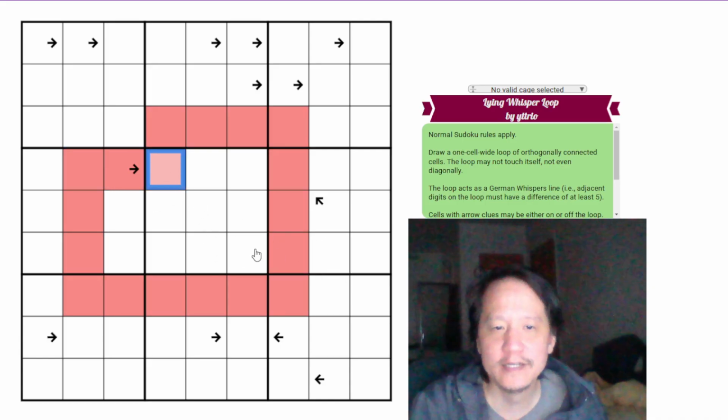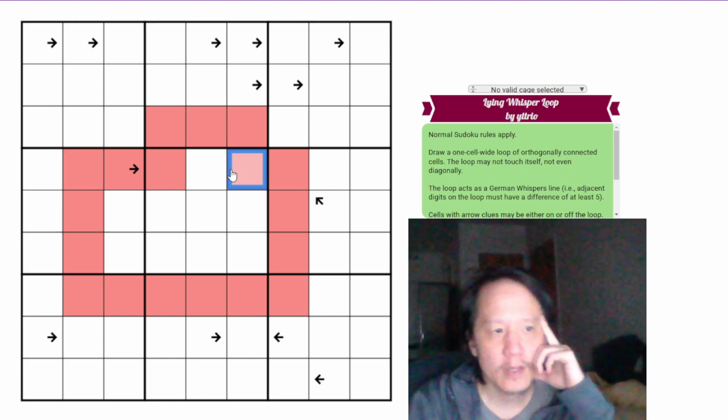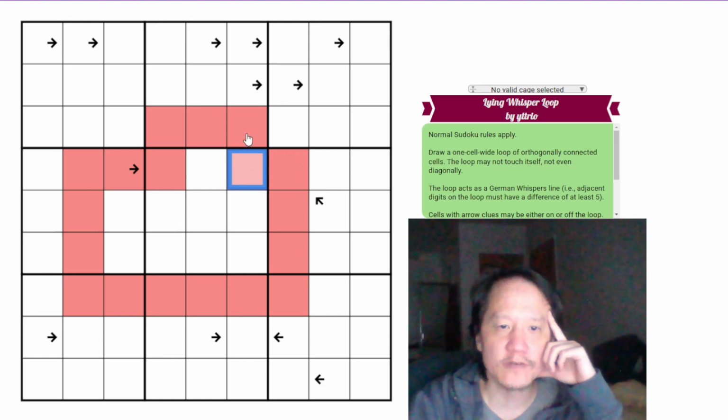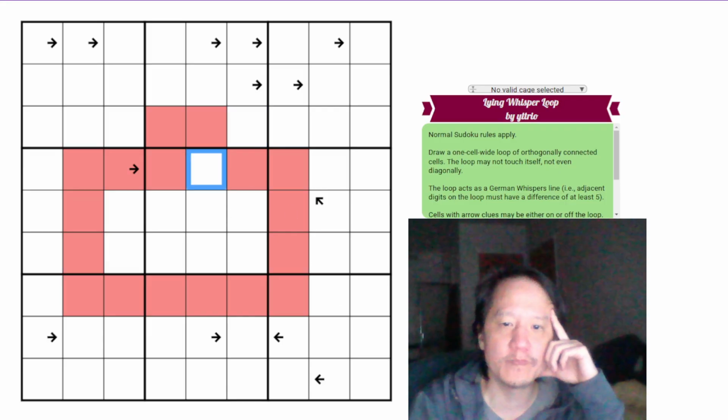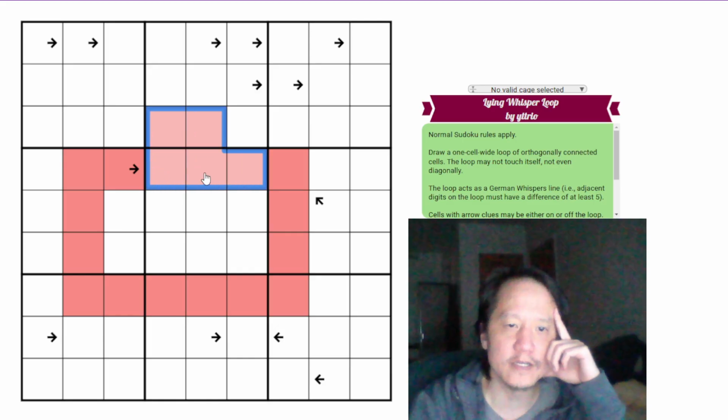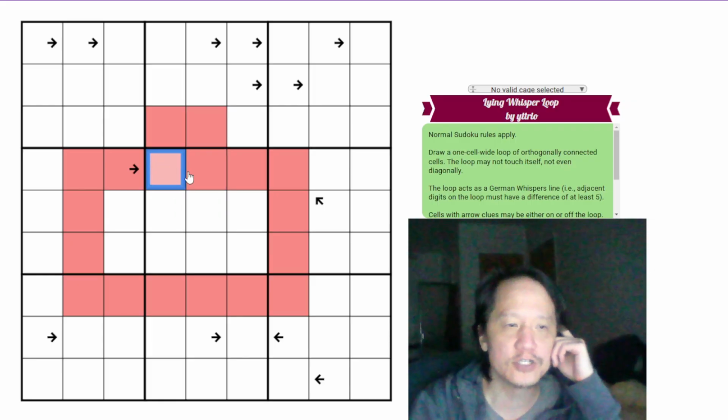Oops, that is. But if you remove one of them, actually let's remove this one. This is no longer a valid loop, even though it touches diagonally, they must be orthogonally joined for the loop. So that would be valid. In addition, the loop cannot touch itself. For example, if we move that part here, that's not valid because that technically touches itself here, right? Obviously, you touch itself when you're crossing through a cell, but you cannot have an additional touch.